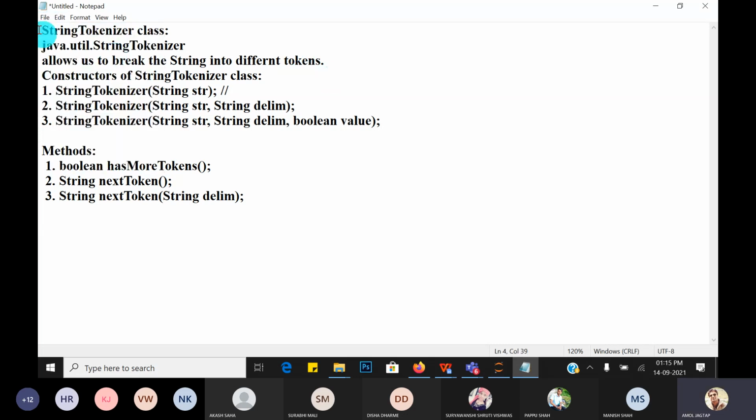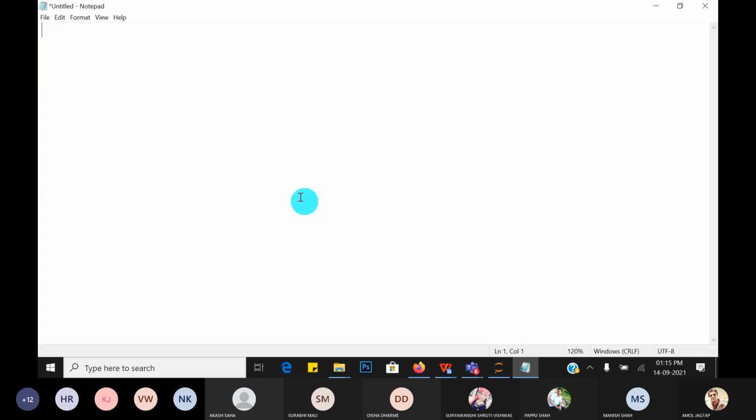So I have removed the old code and will create one simple Java program. First we have to import java.util.*, or if you want only one class, java.util.StringTokenizer.